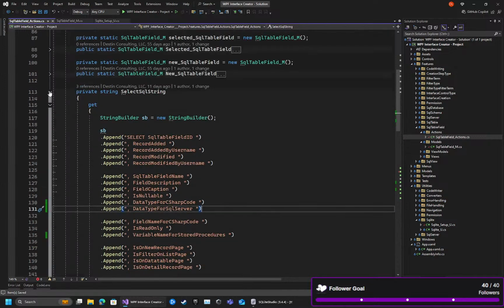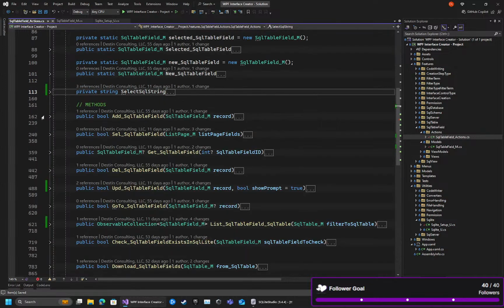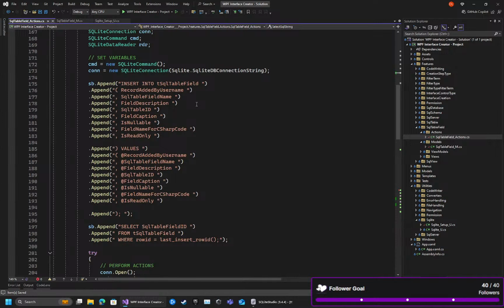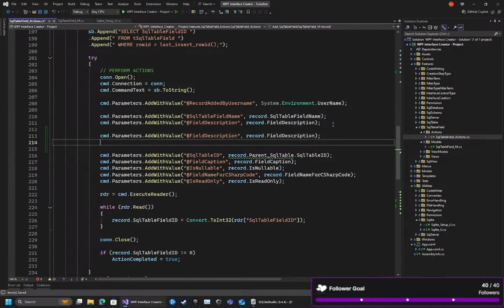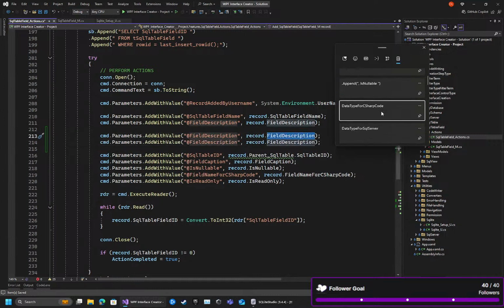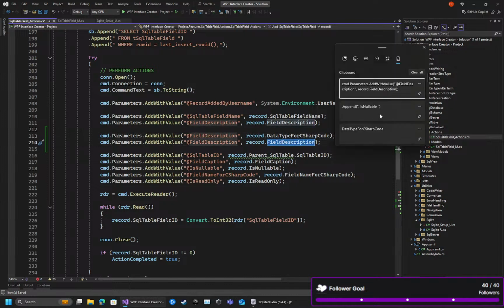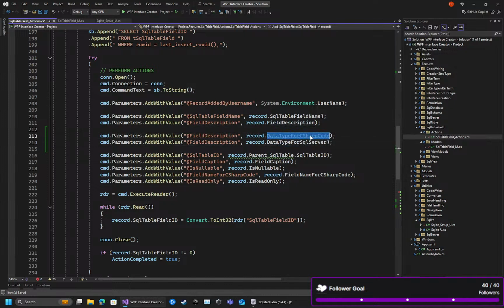So, alright, so that's selecting them, adding them, slightly different. Well, yeah, because we'll want to save if we know what they are, right? So, 2. Data type for C#, data type for SQL Server, data type for C#, data type for SQL Server.